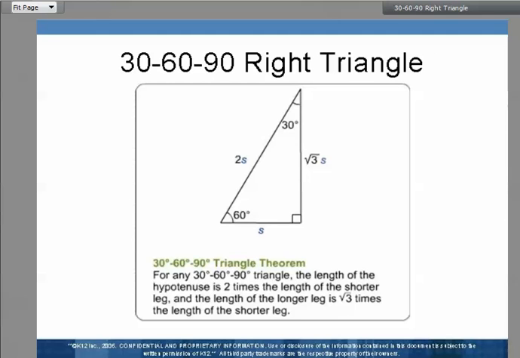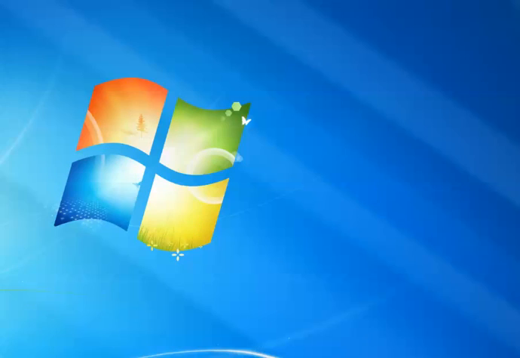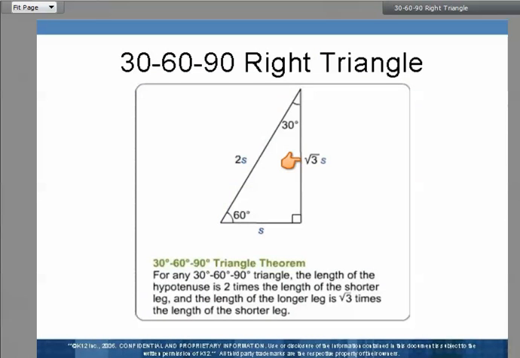There's got to be something tricky about this, right? Well, when we go to look at a 30, 60, 90 triangle, it becomes a little bit more difficult. Remember, the one opposite the 30 degree, that was the shortest side, and that was s. And then the hypotenuse, that was the longest side, and that was 2s. And then the other side, using the Pythagorean theorem, you can find it to be the square root of 3 times s. Can we do the same thing with this one?